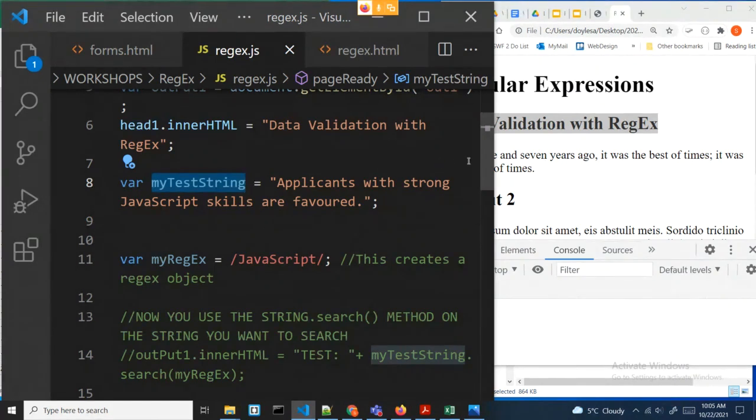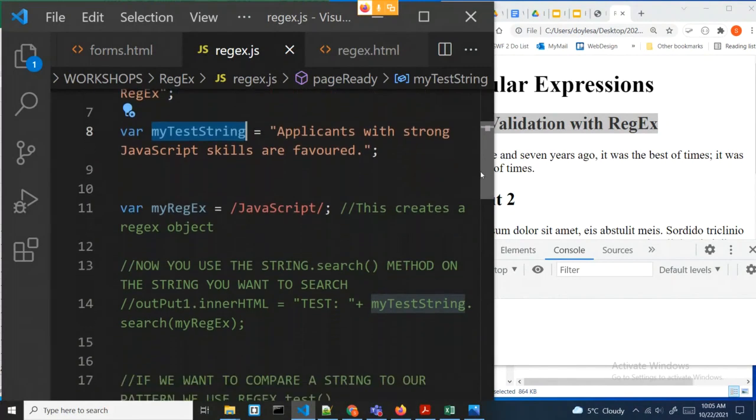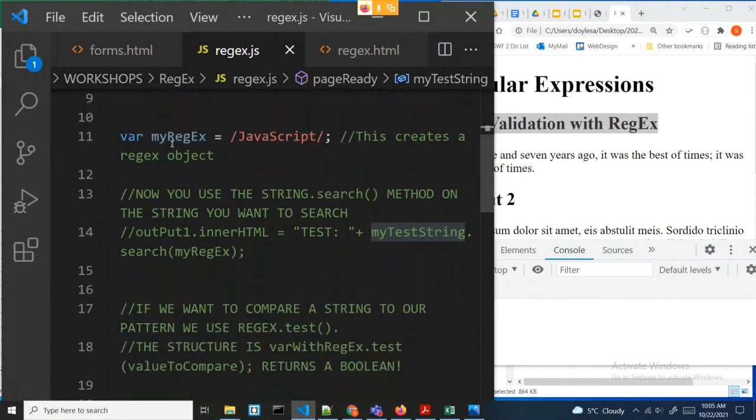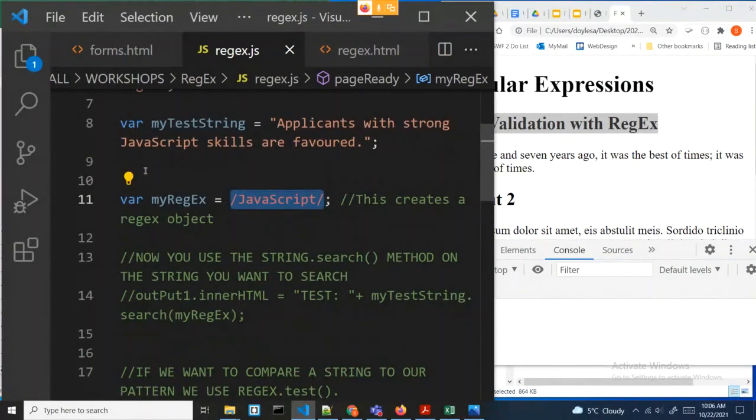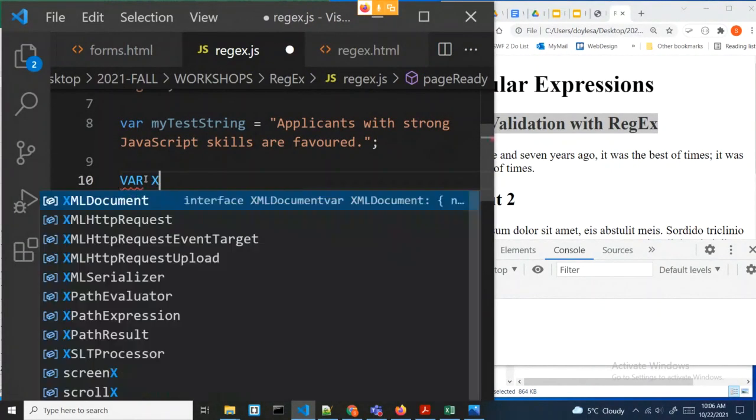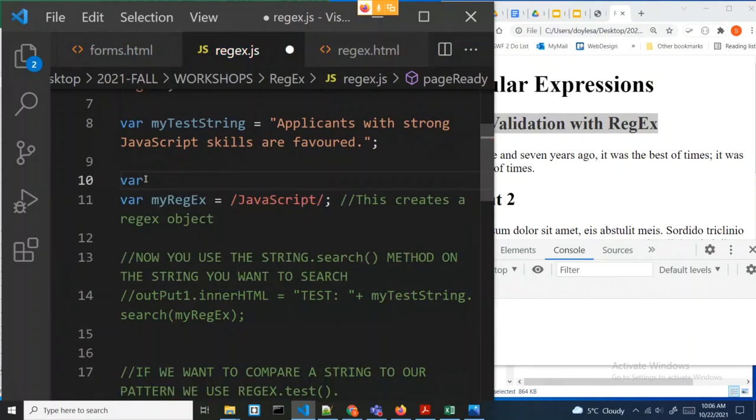So now we'll create a regular expression. Look at this. Create a variable as usual, equals, the forward slash, text inside of it, and then the forward slash. It's these two slashes that create a regular expression object.